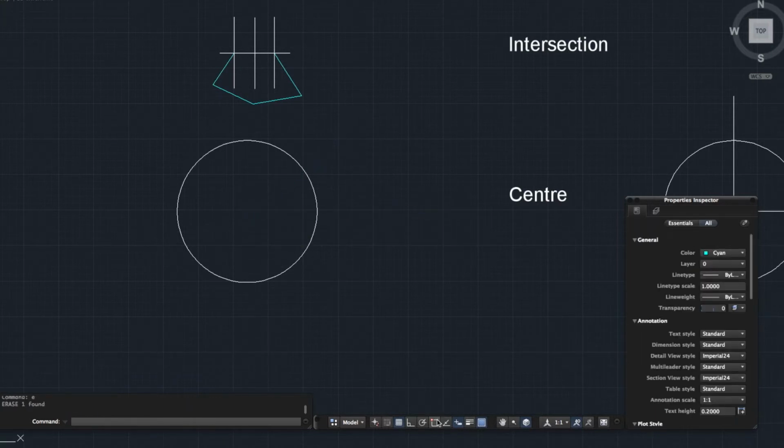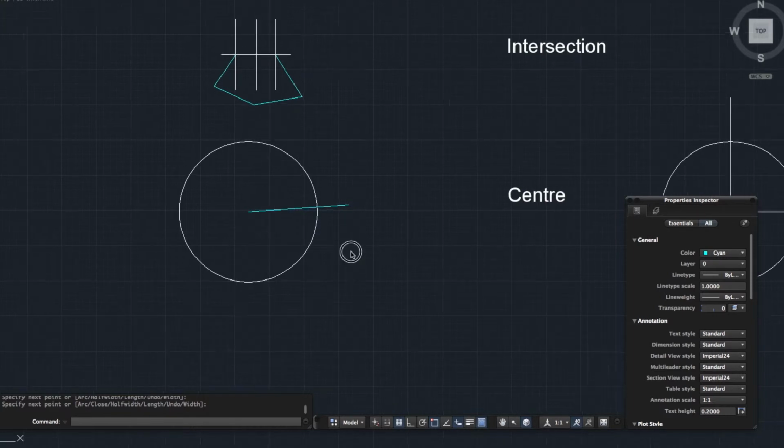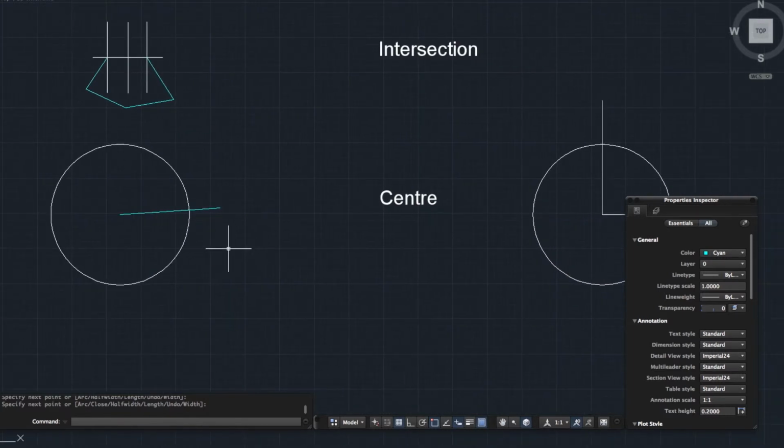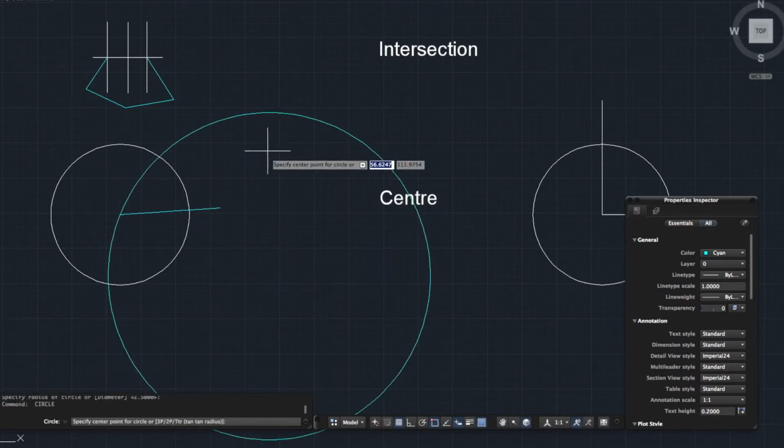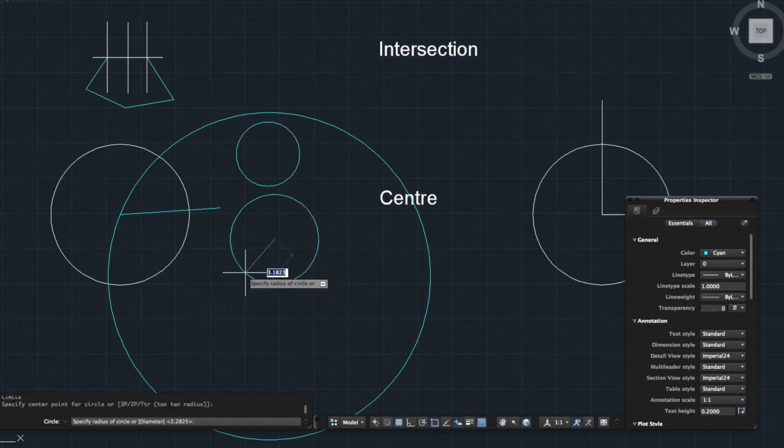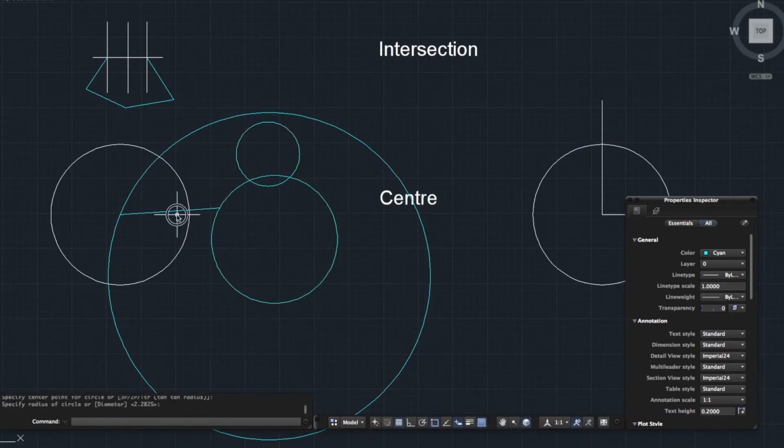If we turn on Object Snap and do this again, if I hover around the middle, nothing happens. But if you hover over the edge of the circle, you'll see that the center of that circle is highlighted. I'll just come back to the middle here, click, drag away, and I've now drawn my line from the center of the circle. So to give you an example with a couple of circles, overlapping, get rid of that line there.